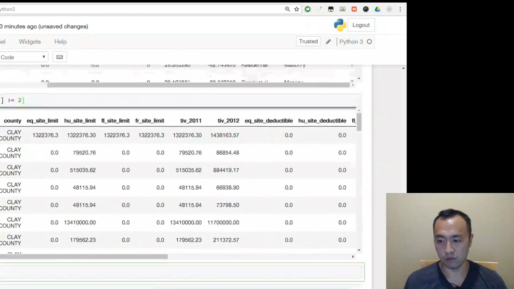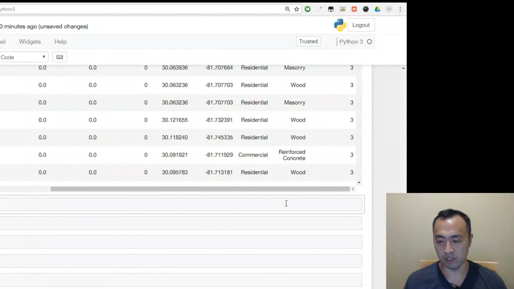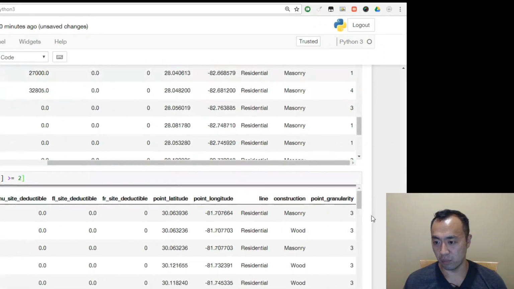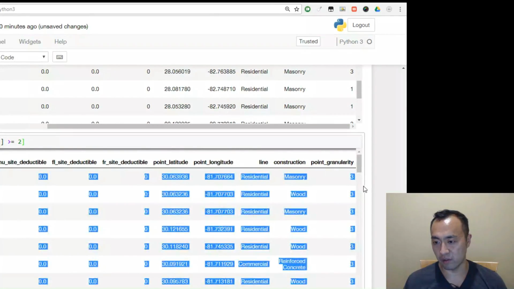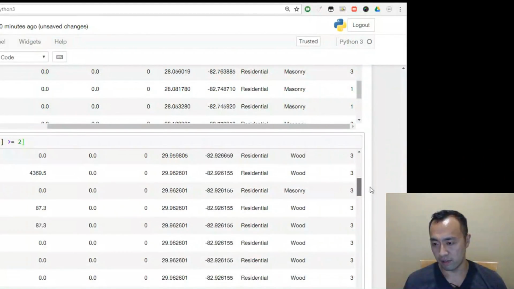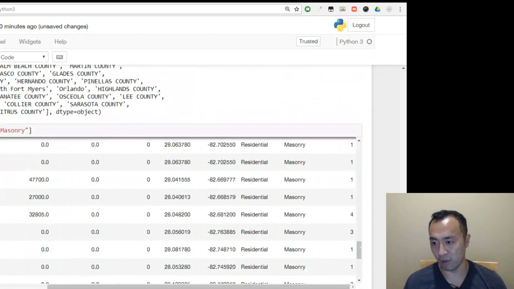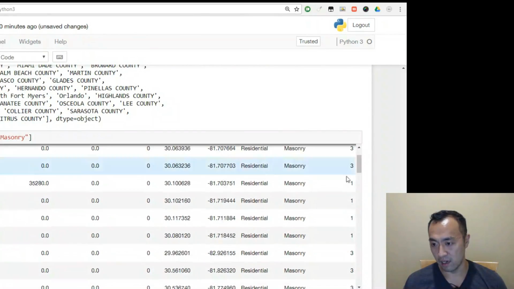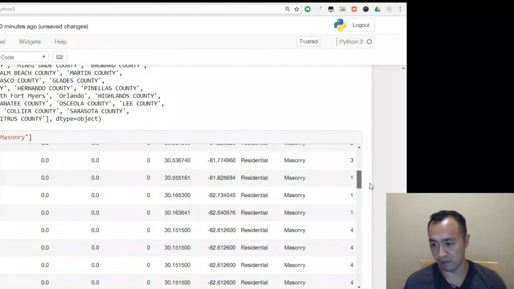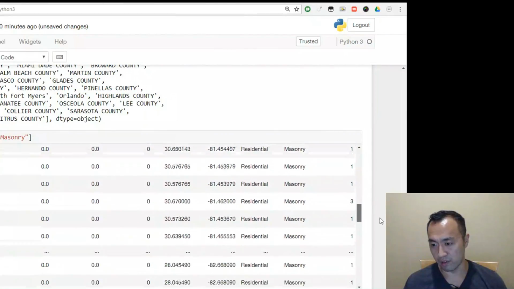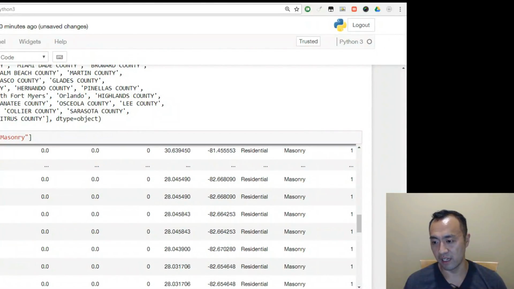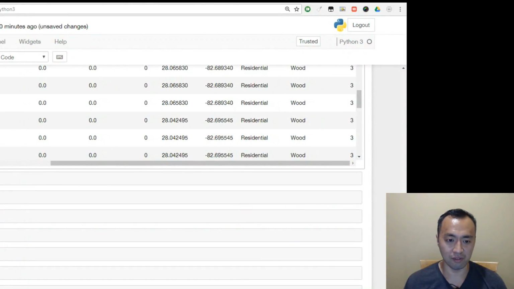Now, if I scroll over again, you can see that point granularity now is 3s and 4s and things like that. But before it was 1s and 3s and 4s and I saw a 2 over there. So now you can see that you can do kind of interesting filtering.